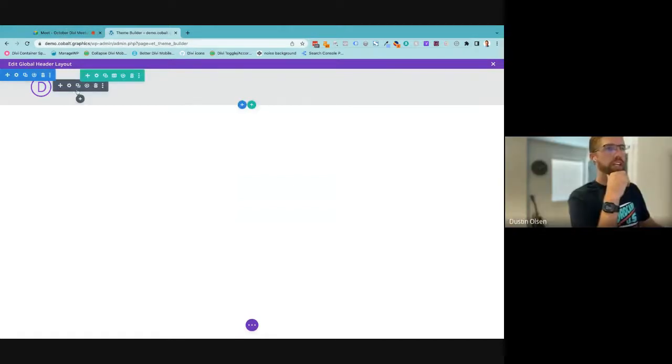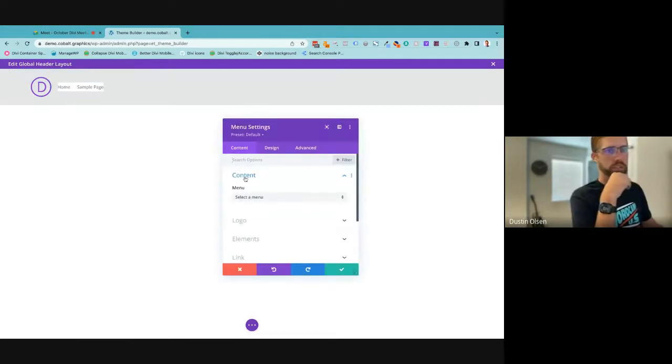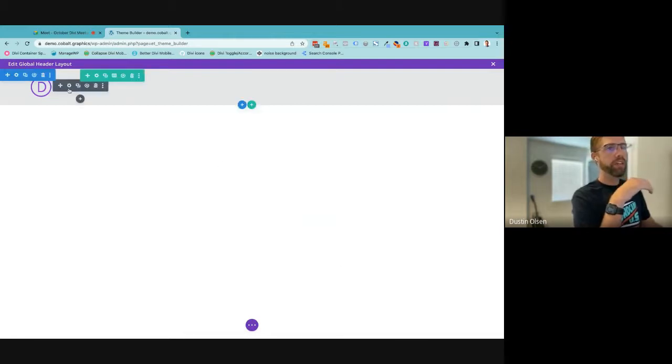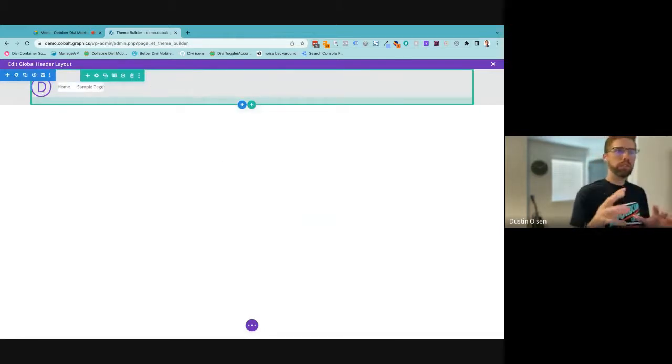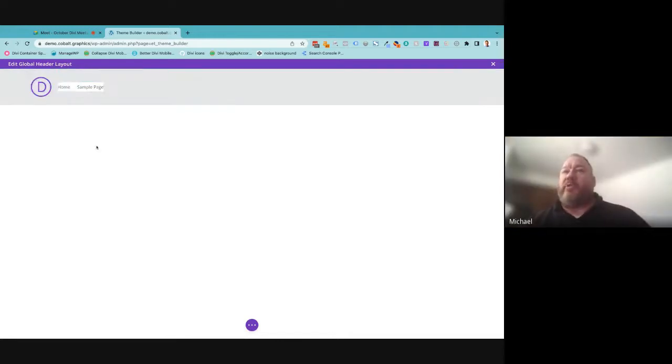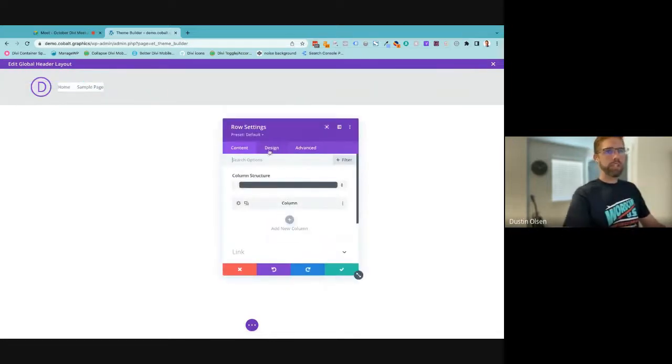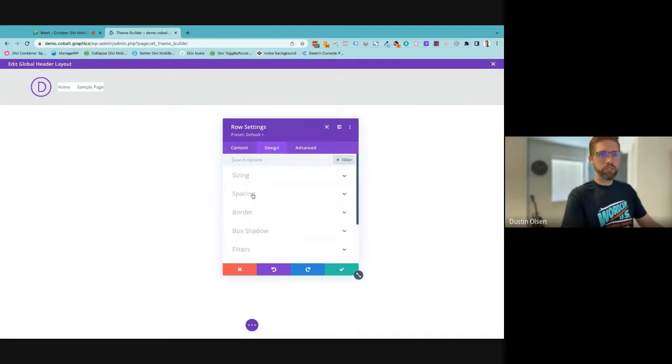Yeah, so I could use the image option inside of the menu, which is here, logo. I can add the image here, which would essentially achieve the exact same thing that we're doing right here. This is just habit for me if I want to move the menu apart from the logo. So there's probably a little more granularity and control using an image instead of the logo option. Okay. Yep. Yeah, and I'll show you some quick variations of why we might do that, some different designs that I've done here in a second. We'll just fine tune some of what we're doing.